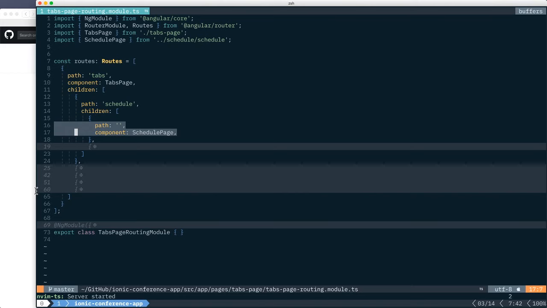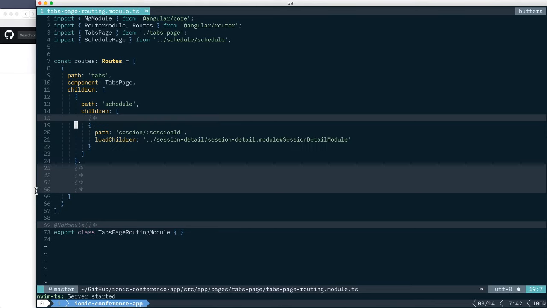We do this inline because we want to have this render right away. You can make this an import statement or a load children statement. Here we have the second kind of sub-route within that tab, which is also lazy loaded. So this allows us to handle situations where we don't necessarily want to pay the cost of rendering that up front. We can lazy load that down the road.